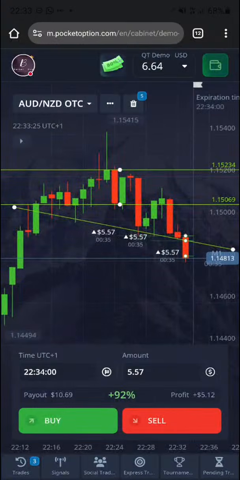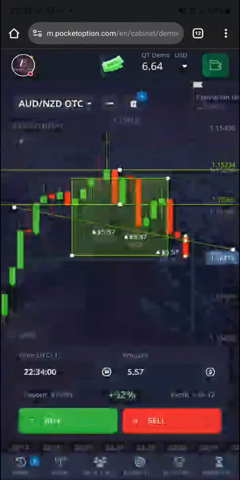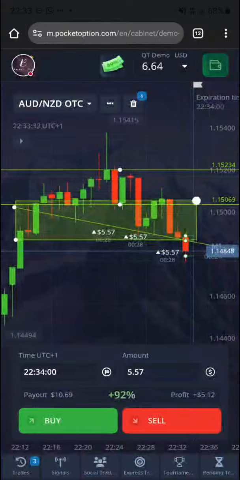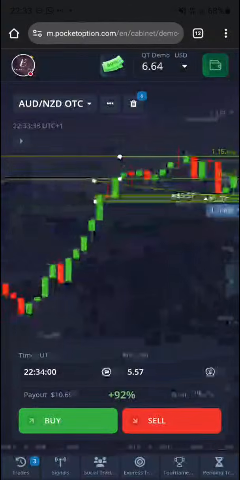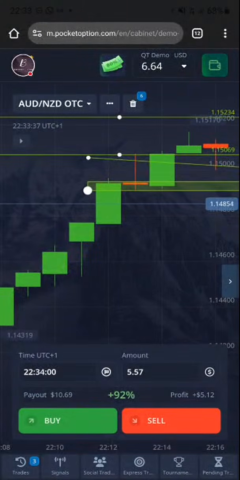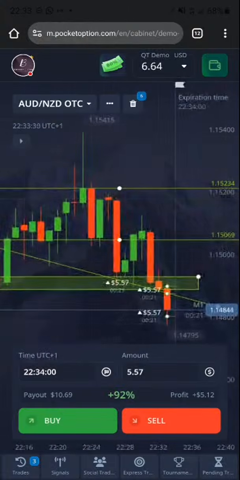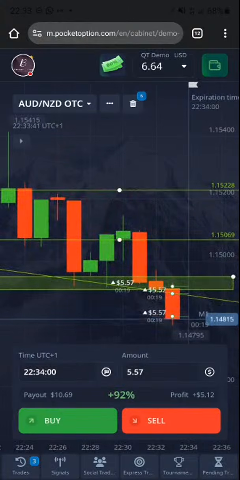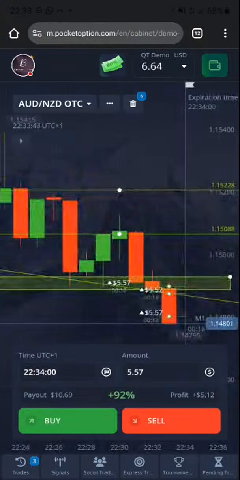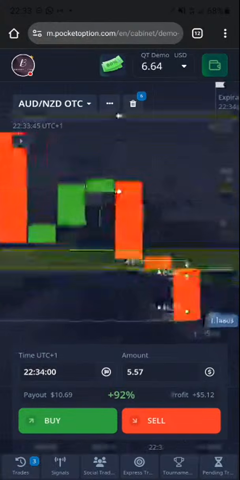Normally I wouldn't take this trade, but because we're in a live session and I need to use the market to explain one or two things, no problem. I will still explain the trade, how it's meant to be actually, not like this. Now, don't mind what's happening in the market. Trust me, this is not how the market behaves.